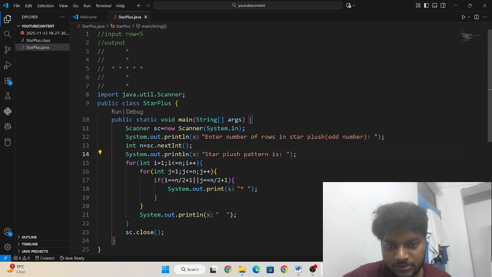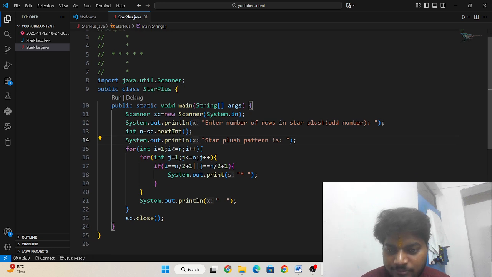It is right. If i equals n/2 + 1 and j equals n/2 + 1, it is right. And where is the error? The else part.